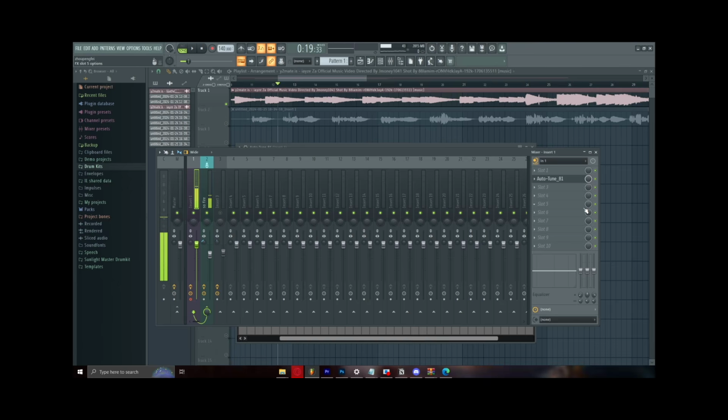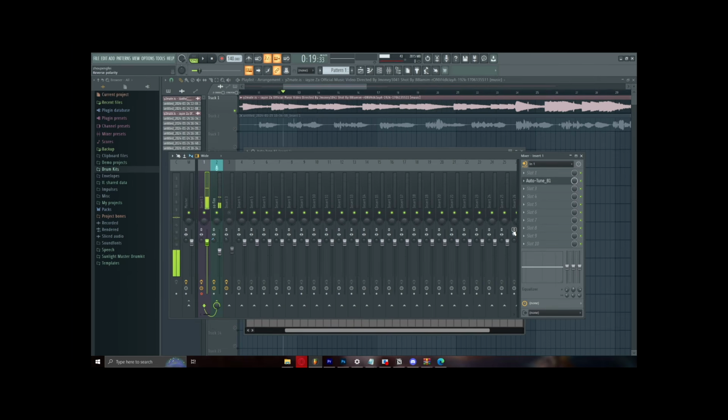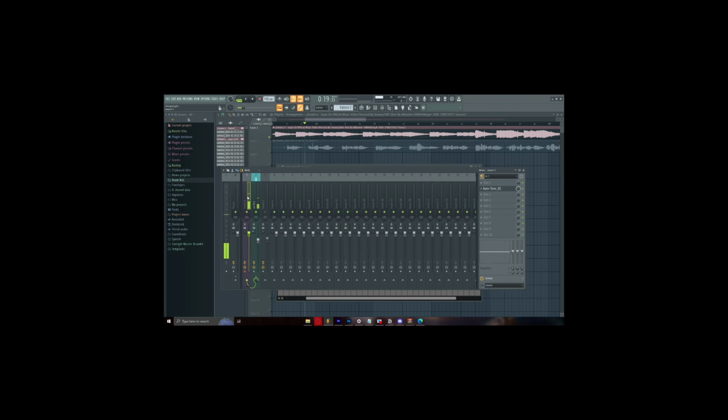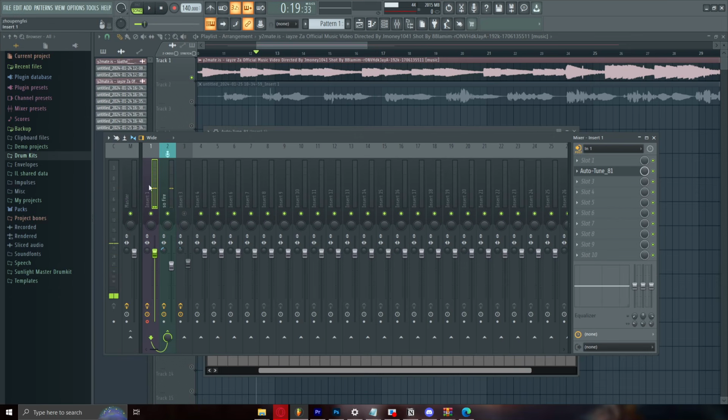But now, anyway, because we added the auto-tune to this one insert and we don't have it on this insert, whenever we want to record different layers or ad-libs, we can have different presets. So we could have an ad-lib preset here, our main vocal preset here, our layering preset. We can have thousands of different presets, and we don't have to add the auto-tune onto every single preset and have our CPU literally start on fire or have to configure it 1,000 times. So it's like we have one central auto-tune that's going to send our auto-tuned vocals to different presets.